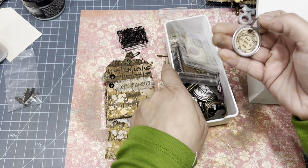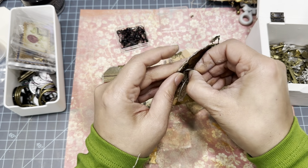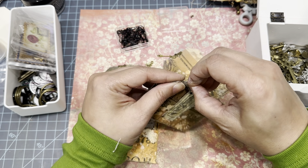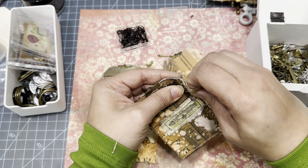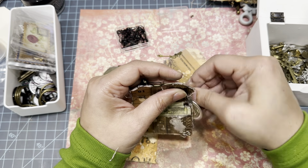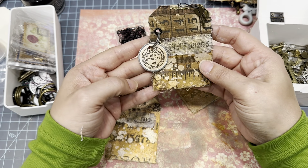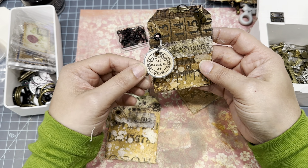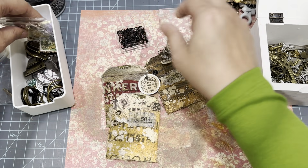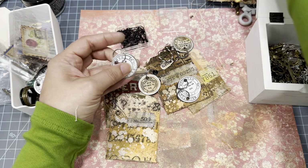I do want to put some type of these. Remember I made these? These are from Walmart, remember? I bought these and they're like a plain white, and so I stamped them. I get a lot of people asking about them. I stamp them and then I distress them. So look, let me show you. See here, I have more. But see, these are white. I just need to distress them so that I can put some on. Let me do it.